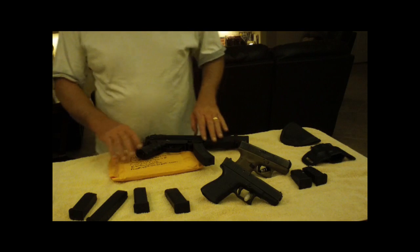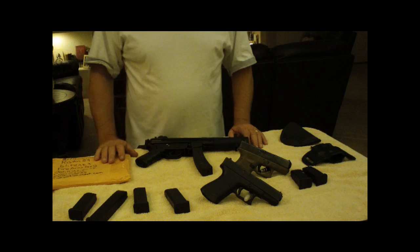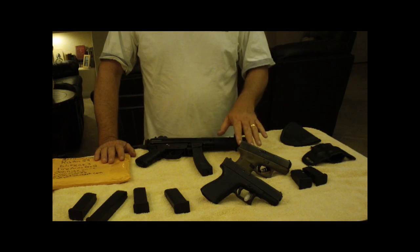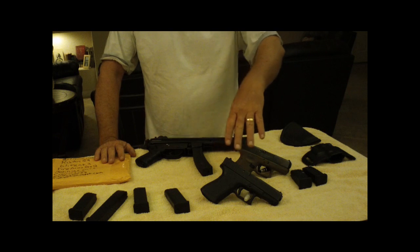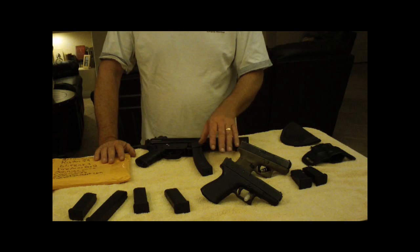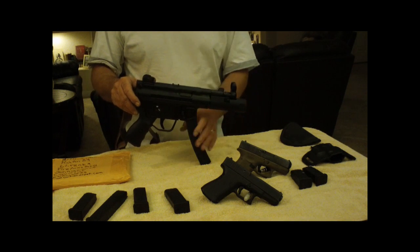Well, we're looking at a table full of goodies here, huh? Anyways, guys, tomorrow I'm going to the range, so what I wanted to do was go over a couple of little things that I'm going to be bringing to the range with me. I got my two Glocks out here, the 23 and the 27, and there's a reason I got them out there. And then I got this little puppy sitting here. Oh my God, what have we here?